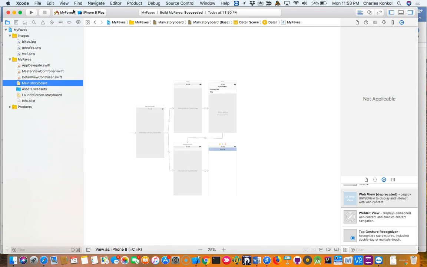Now let's go ahead and compile it. Make sure iPhone 8 Plus is selected.